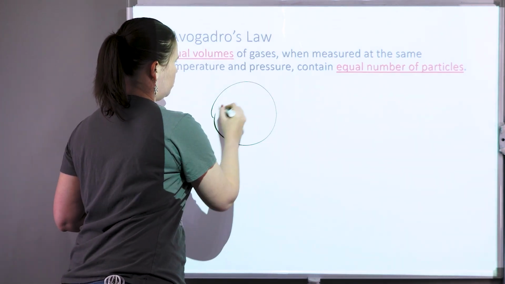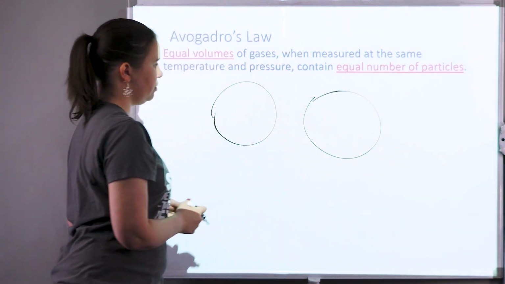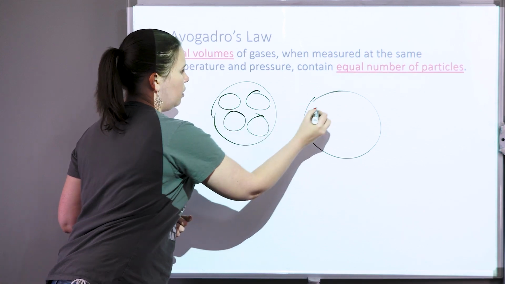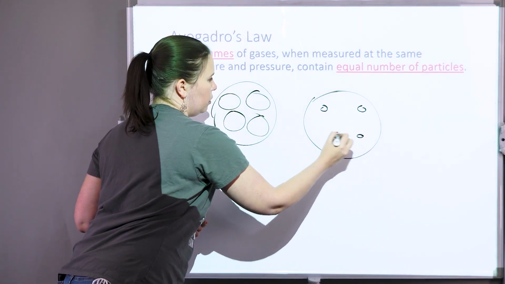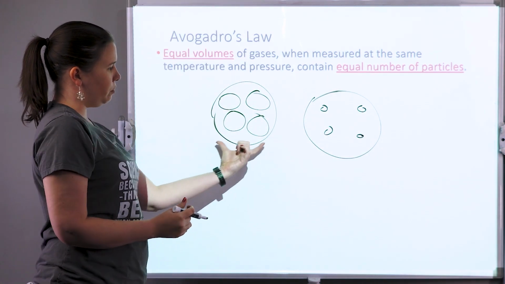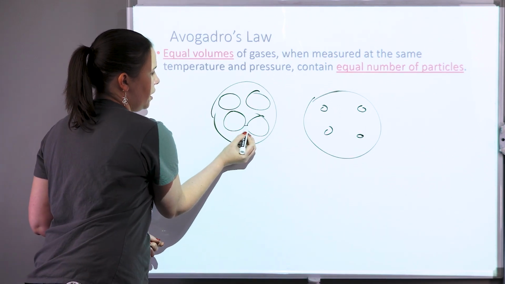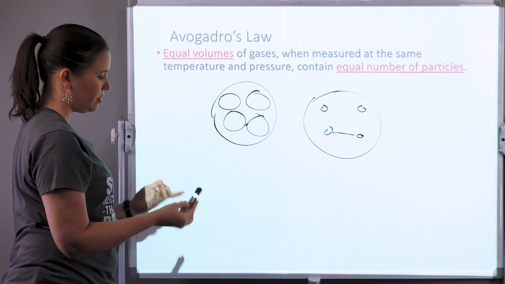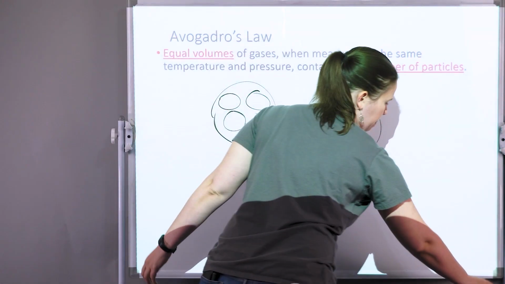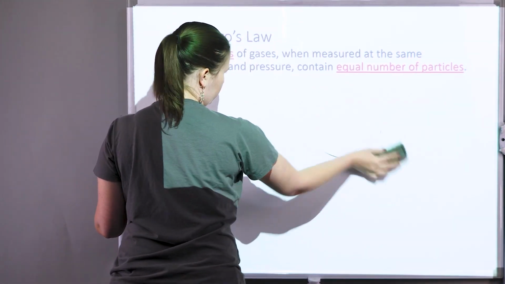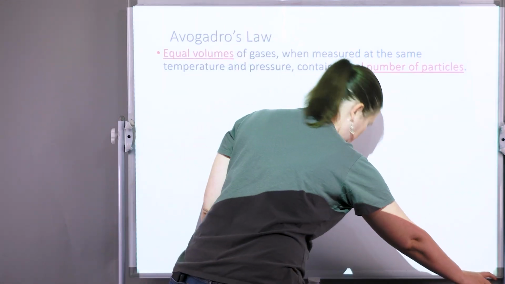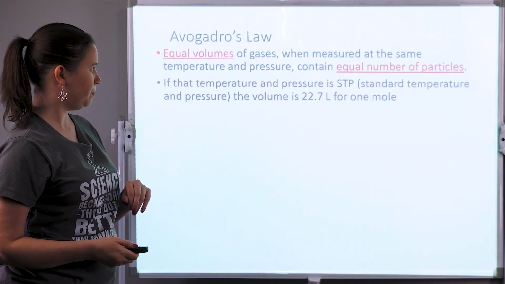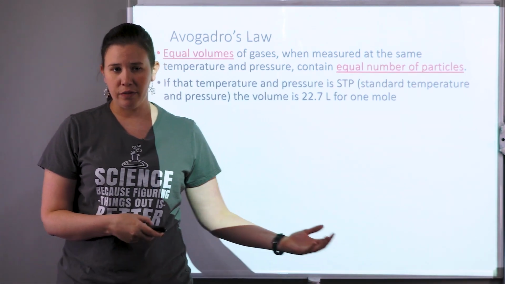So say I have two containers full of two different kinds of gases. One where the particles are really big and one where the particles are really small. They would still take up the same total volume because gases are compressible. They can vary their spacing and still have the same net total volume. So if you have the same amount of gas, it will take up the same volume regardless of its identity. Avogadro's law. Now let's put a little bit of number to it.